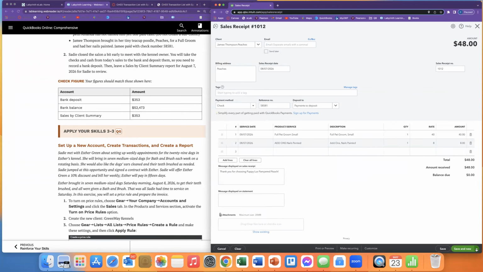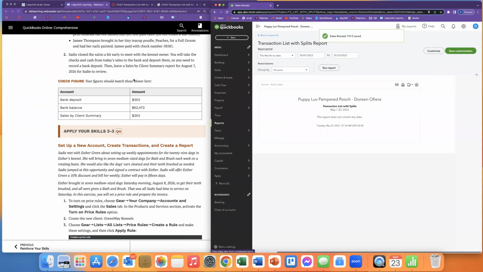All right. And we're going to say save and close because that was our last one. And then Sadie closed the salon a bit earlier to meet with the kennel owner. You will take the checks and the cash from today's sales to the bank and deposit them. So you need to record a bank deposit, then leave the sales by client summary report for August 2026 for Sadie to review.